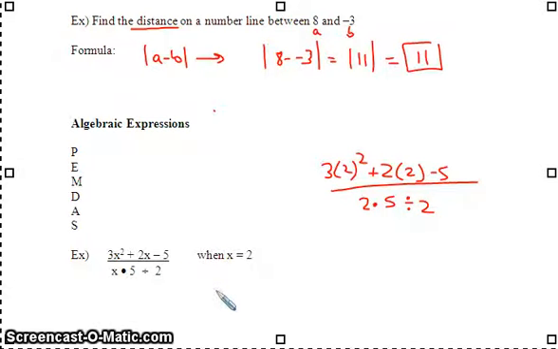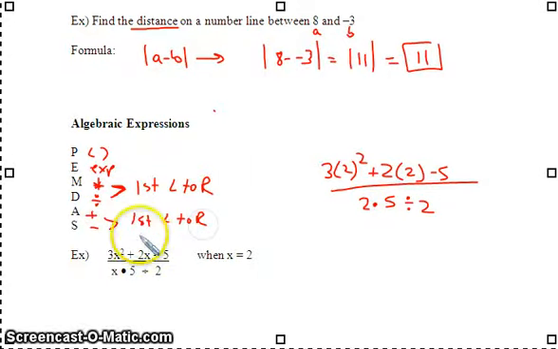And in order for us to all get the same answer when we do this, we have to follow Please Excuse My Dear Aunt Sally, or PEMDAS, which is the order of operations. This is the abbreviation that we can use to help us remember the order. P stands for parentheses, E stands for exponents, M stands for multiplication, D is for division. Now normally you do parentheses first, then exponents, then multiplication and division, but you have to actually do, between multiplication and division, whichever comes first when you're looking left to right in your problem. So you have to do whatever comes first. That means that sometimes you may divide before you multiply. And same thing with addition and subtraction. Whichever one of these comes first when you're going left to right in your equation, you're going to do first.